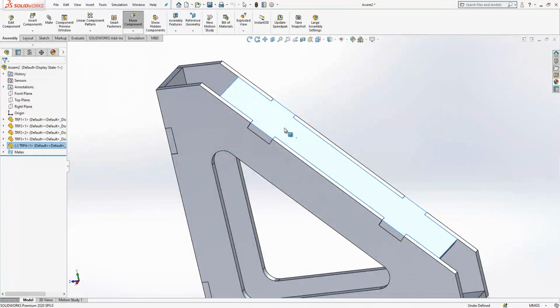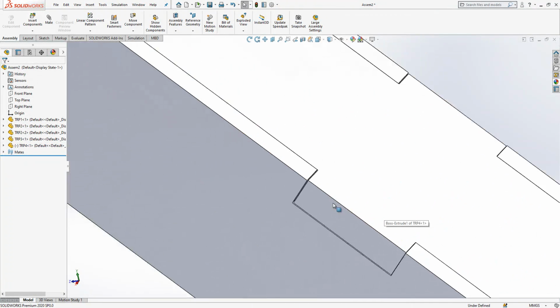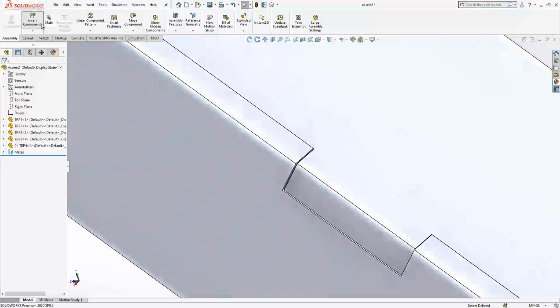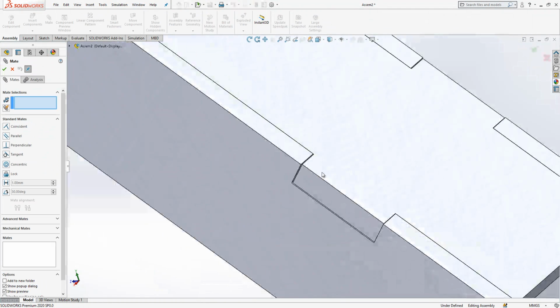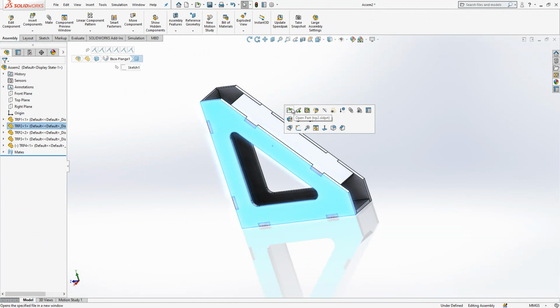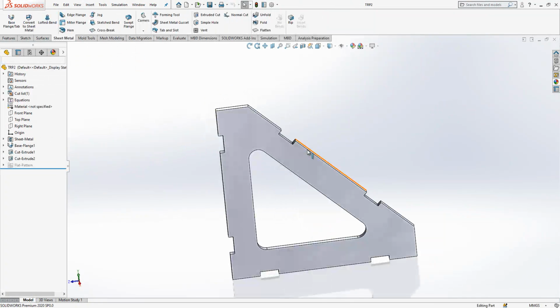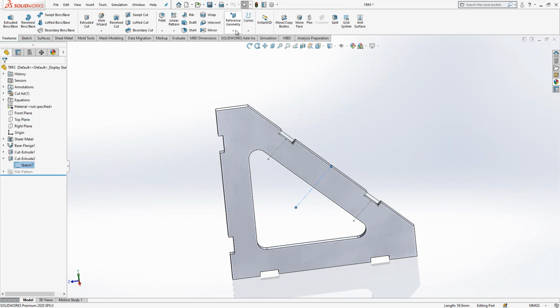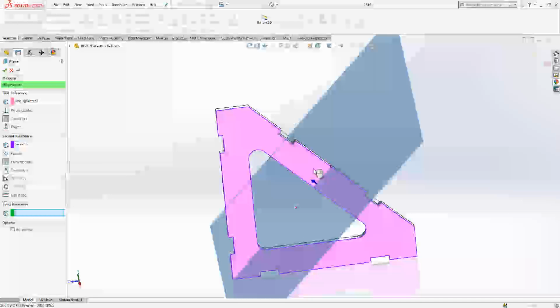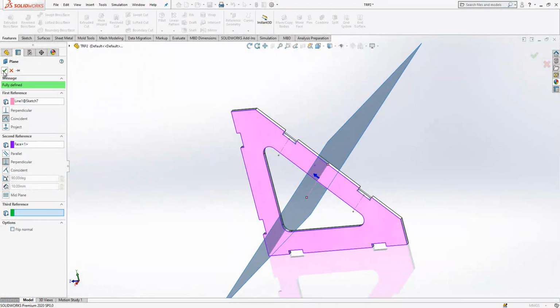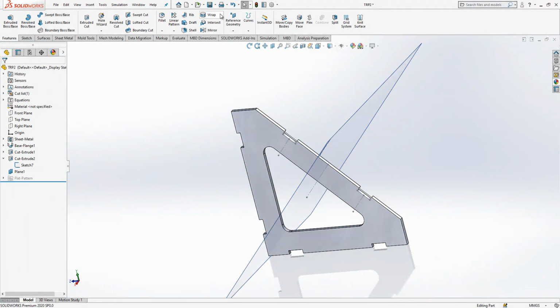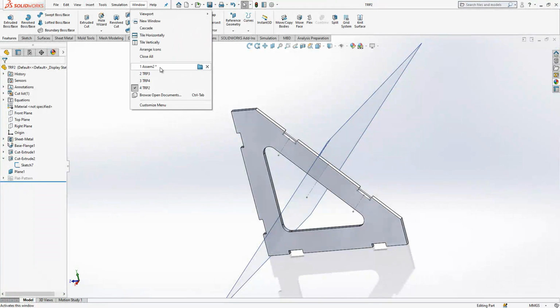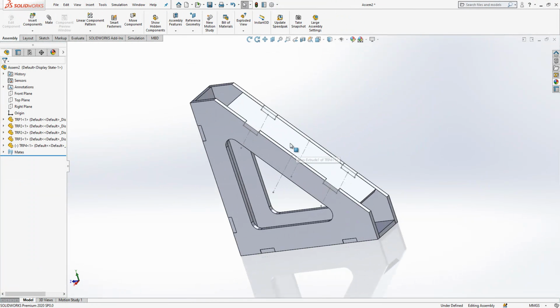So what we do now, we have here this part, we have some gap, and in fact the mate here should be in this way. The best will be this. Let me show you guys. We have here a sketch. You have here a sketch, reference geometry plane, and this is selected. Exactly in that location I create a plane. I go back.